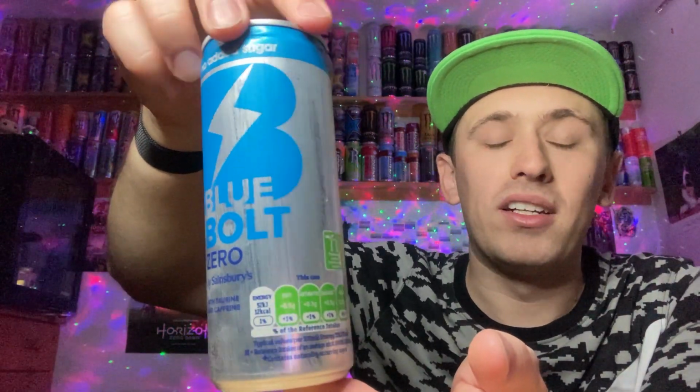But I think an orange canned energy drink to represent the Sainsbury's colour would be quite cool, because there aren't too many orange coloured energy drinks about, unless it's like an orange mango energy drink or something. On the bottom we have nothing, and on the top everything's all standard and silver, including the pour ring.